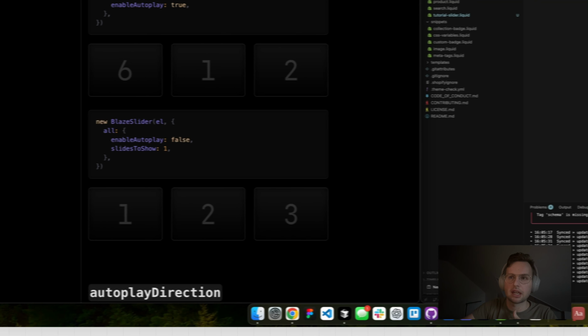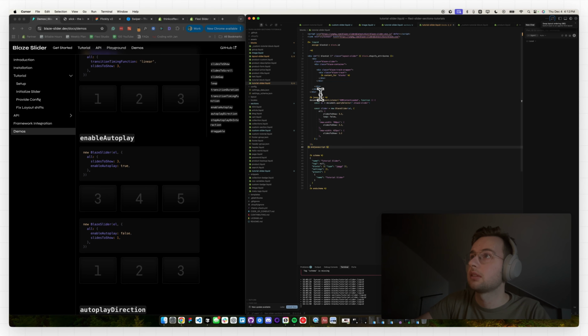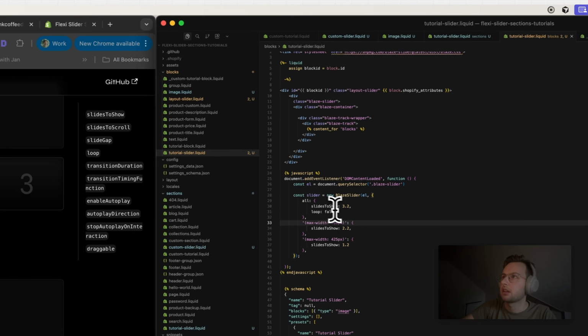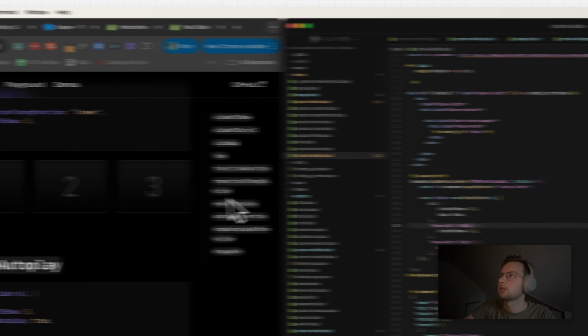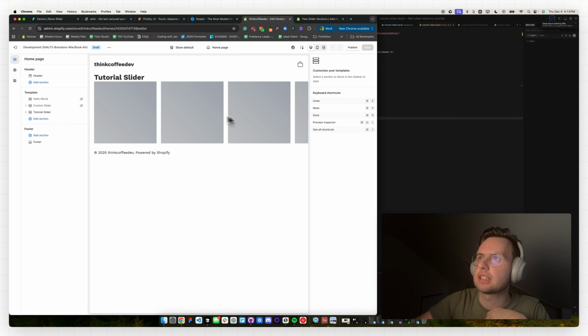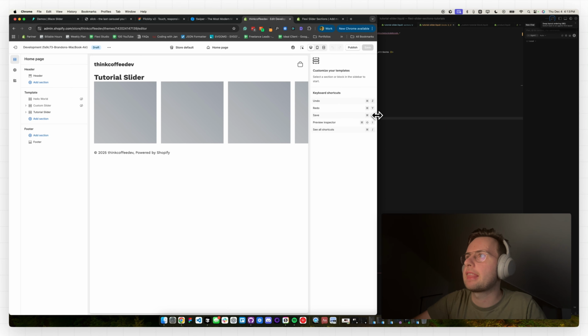So in order to make that work, we will add in some JavaScript below our slider. So I'm just going to add that in here. In this JavaScript, we're waiting for the DOM to load. After it's loaded, we're referencing the Blaze slider. So we're referencing this div over here, and we're saying create a new slider. And instead of the default Blaze slider settings, we want to show 3.2 slides. So if I go back into our theme customizer over here, you'll notice, perfect, we're seeing 3.2 slides on desktop. We're seeing 1.2 on mobile and all that good stuff.